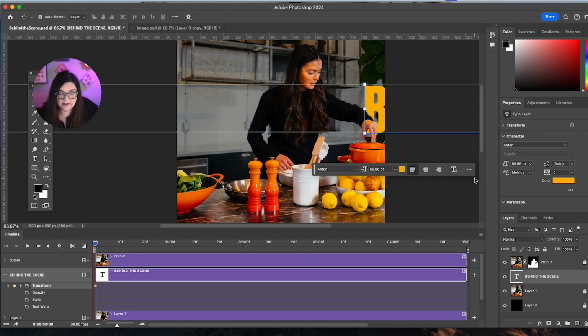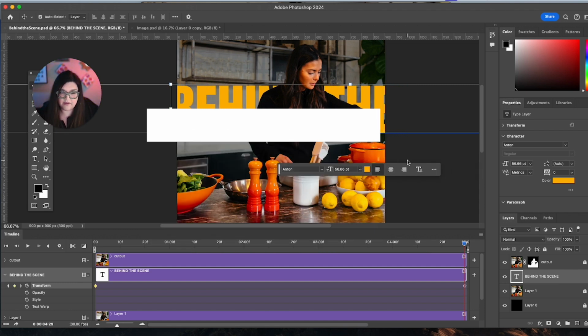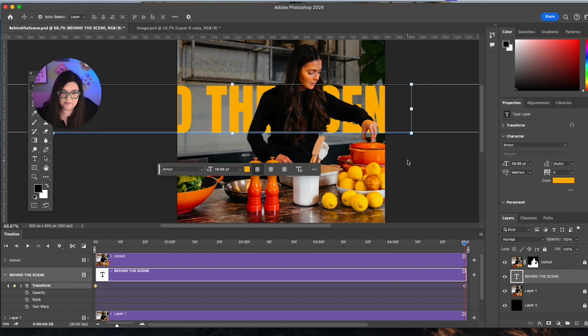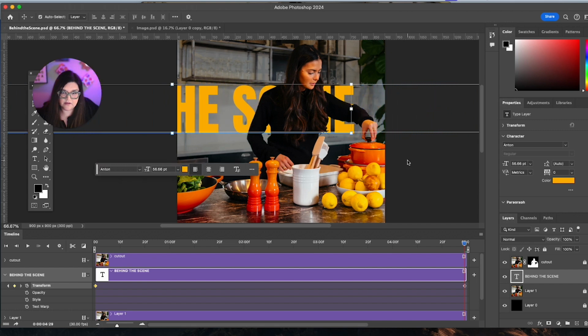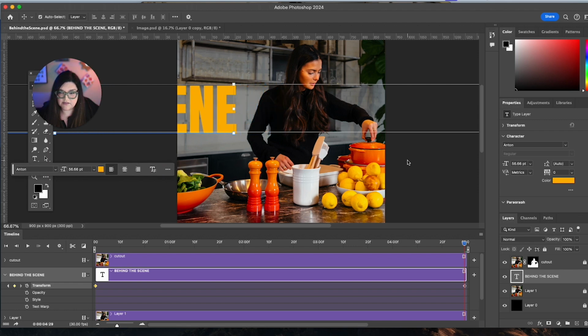Then I'm holding down shift and then the arrow button. Let me move that here, and then I'm going to have it just keep moving behind her, and then until it's off the scene.